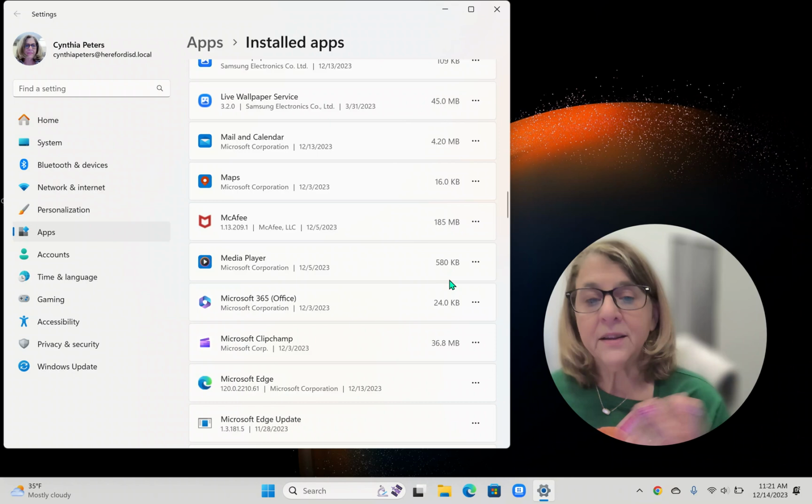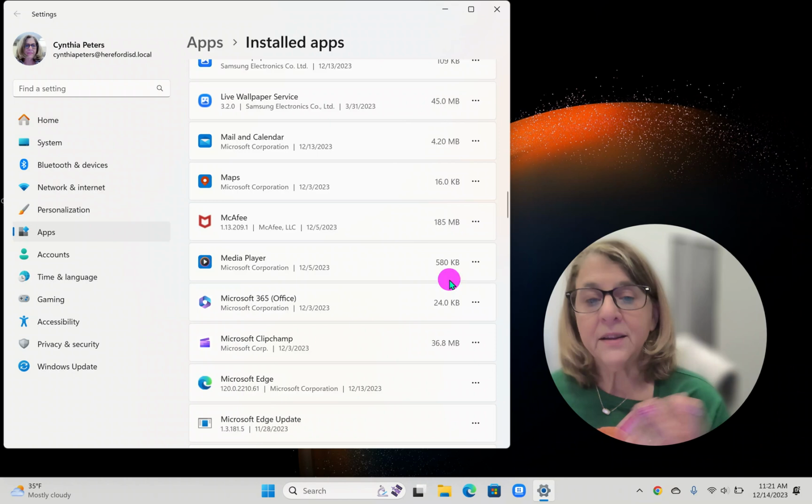I can look down here and I'm also going to look down here. I really do not use video games. And I know that down here, I'm going to have Xbox and Xbox Live. Now, you don't have to remove this. I know I'm not going to. I'm just going to say go ahead and uninstall that one as well. I'm literally just clicking on the three dots, telling me what I can and can't do. This is what I want to get rid of.